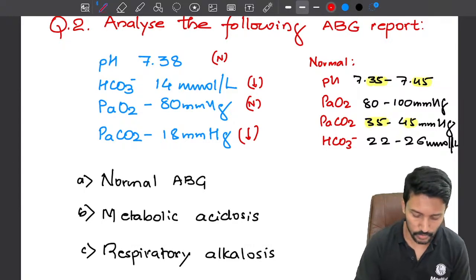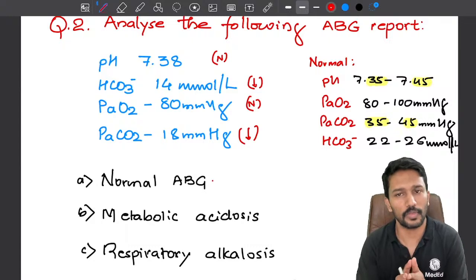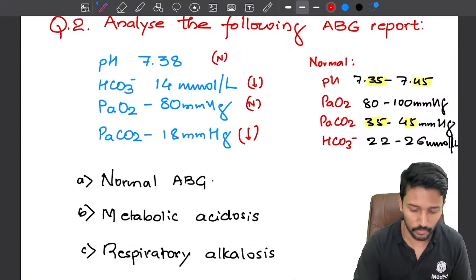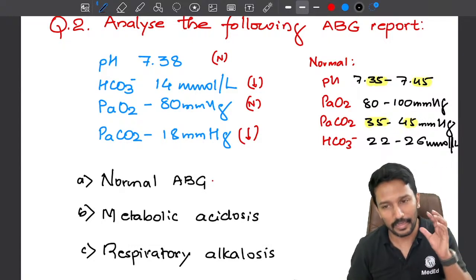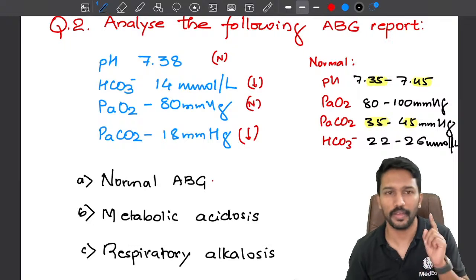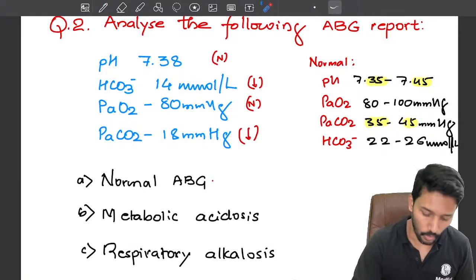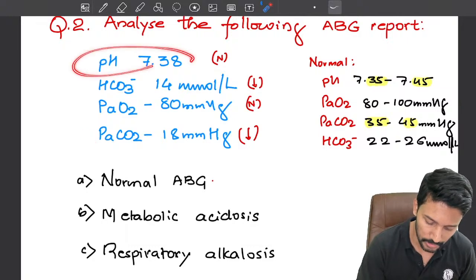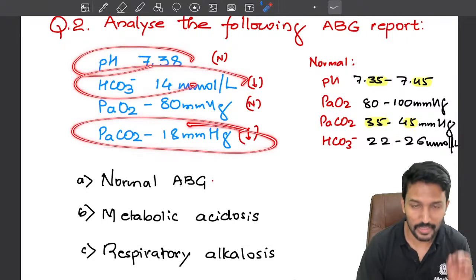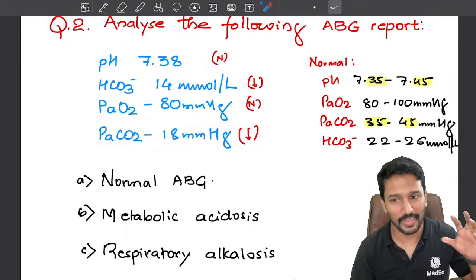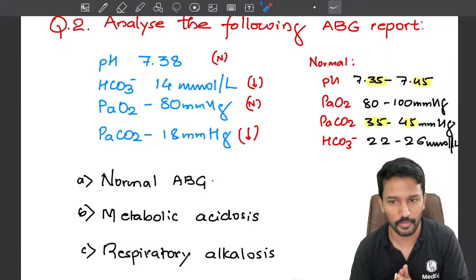So can I choose option A as answer? No, it is an abnormal ABG. I cannot rely on this, right? So I have to primarily focus on identifying an ABG abnormality despite having a normal pH. So I will call it as normal when all the components of the ABG, that is pH, bicarb and PaCO2, all these three are normal, then it is normal ABG. When I see that they are not normal, it is not normal ABG.